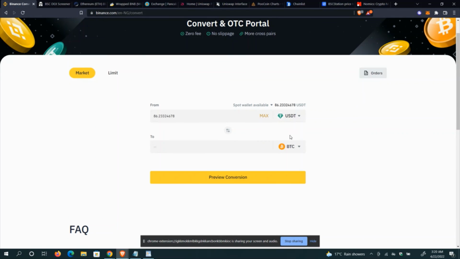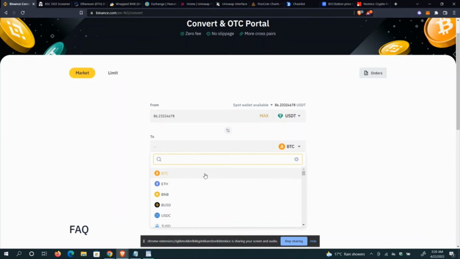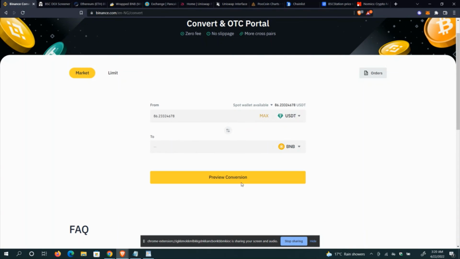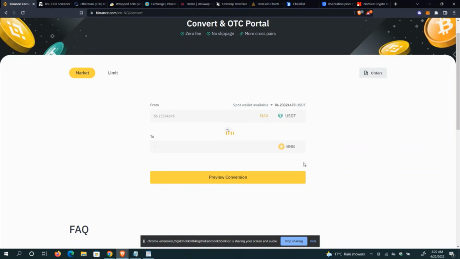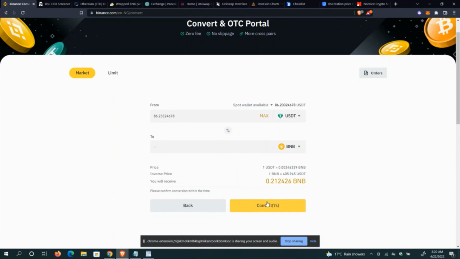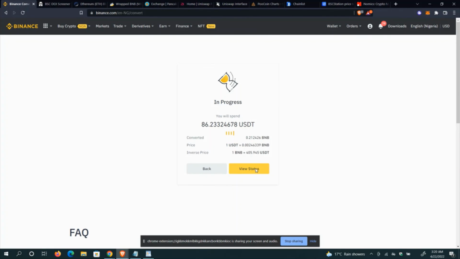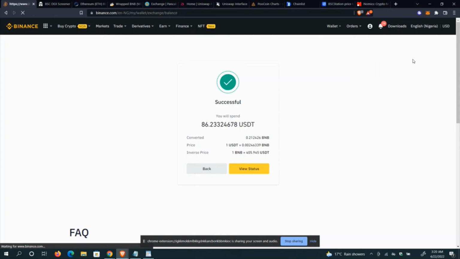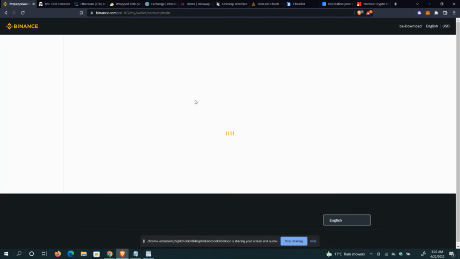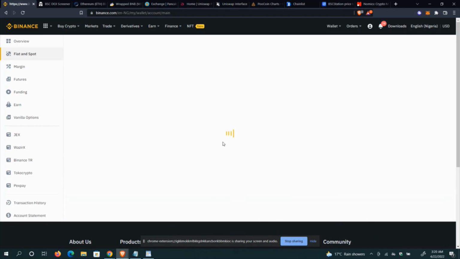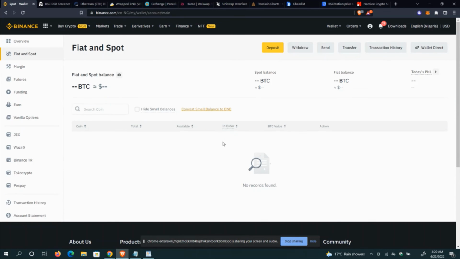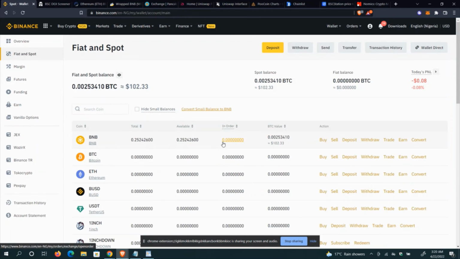BNB, preview conversion, convert. Okay, convert successful, overview. Just do the conversion again back to USDT. The reason I converted all my USDT to BNB is because the minimum amount you can convert is 20 USDT.